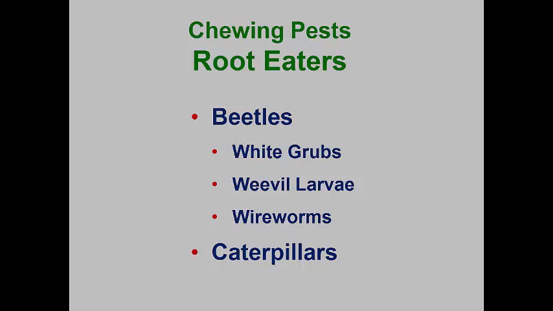Another difficult group of pests to deal with are the ones that attack ornamental plant roots. The problem with these pests is that the damage is not visible, and the only symptom seen is slow growth of the plants, rapid wilting in the summer sun, or even plant death. In some cases, the larvae of scarab beetles, called white grubs, and some weevil larvae are the most common culprits. However, we occasionally find wireworms and soil-inhabiting caterpillars doing damage to plant roots.